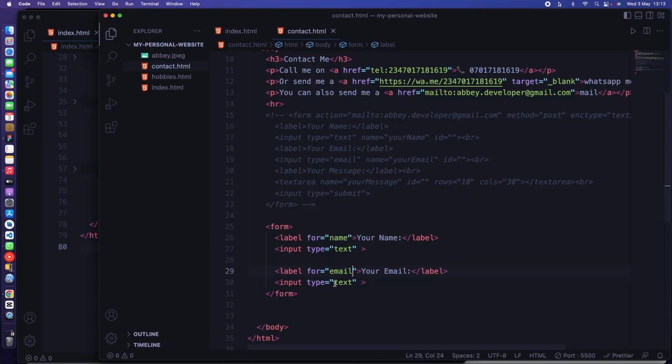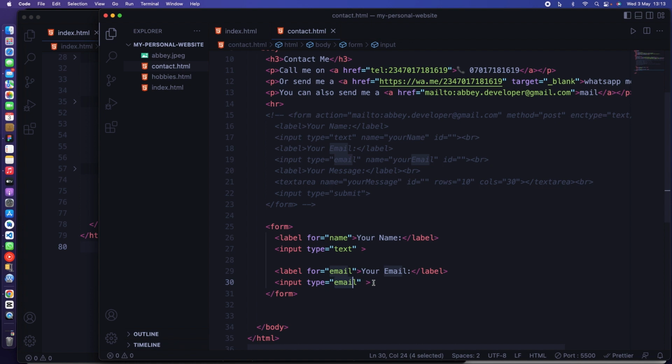And because we are trying to type email here, not text. Actually, email can be in the form of a text, but it's important that you don't write text here when it's for email. So you write type, which is text, which is email rather. So just know that whatever you are trying to use your input for should be what you put here. If you want to use input for password, it should be type of password. If you are trying to make it email, it should be type of email.